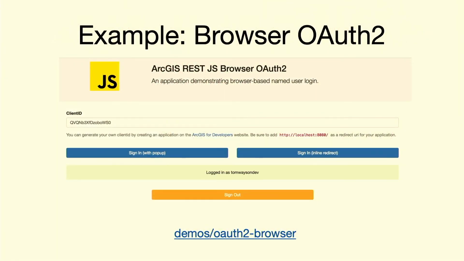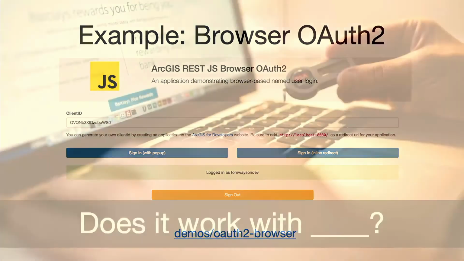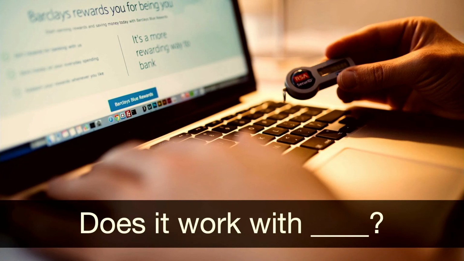Now, we've got a folder in the repository called demos, and there's a lot of great examples in there of how you can use RestJS. One of the first ones you probably want to look at if you're doing authentication is this browser OAuth 2 demo. The functionality of this demo is so similar to what we showed before with the earlier demo that I'm not going to take a look at it, but it's there for you to look at, and you get a full sense. If you read that code, you'll understand everything you need to do to kick off browser OAuth.